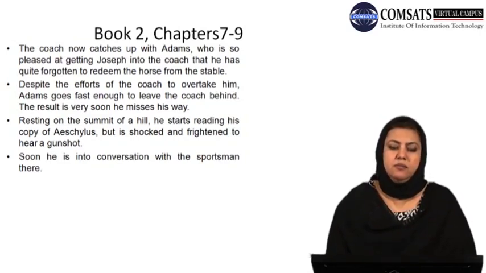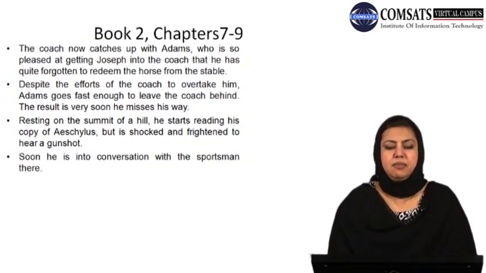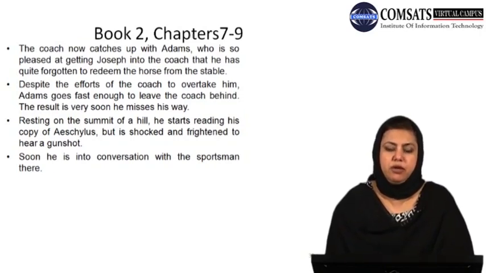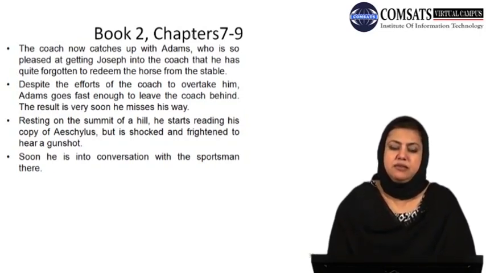Now again, Parson Adams completely forgets that he has to keep the pace in such a way that he does not miss the coach and he's not separated from them. He, in his zeal, goes very fast. The natural result is that he's separated from the other people who are traveling on the coach, Joseph Andrews being one of them. Now the result is that very soon he misses his way, so he is completely lost.